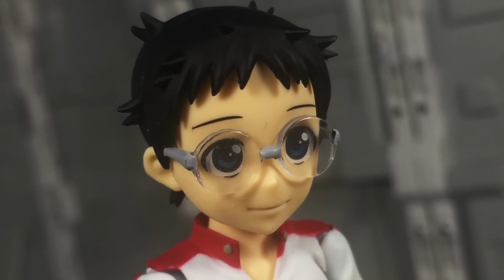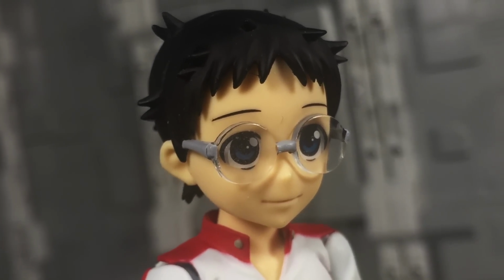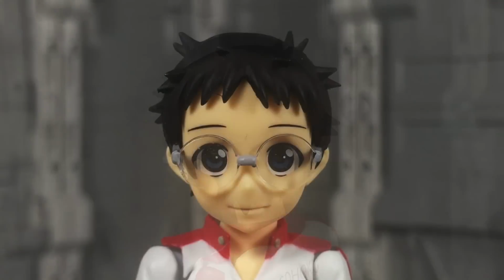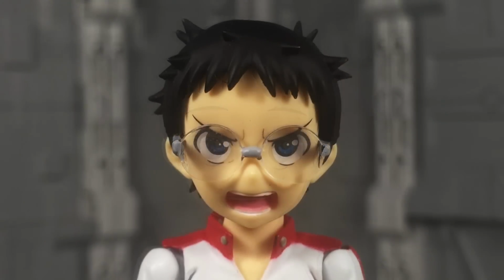Onoda's portrait is unquestionably perfect, and the rest of the head sculpt is very representative of the character too. The glasses just sit so naturally over his face, and the helmet hair is spot on. He comes with two extra expressions, a hugely cheerful smile, as well as a seriously determined face.